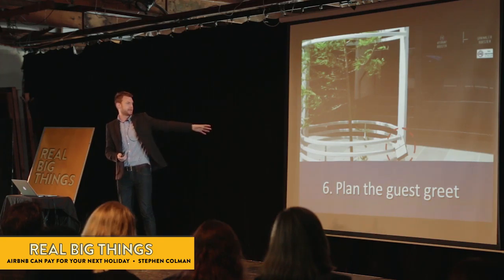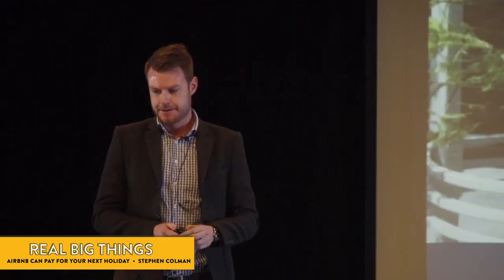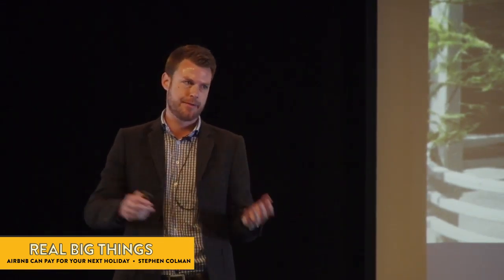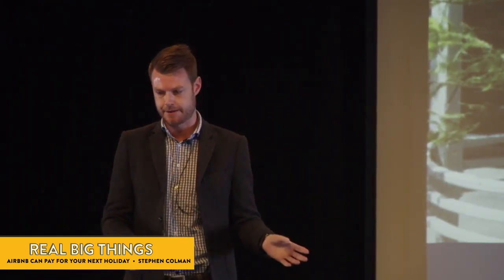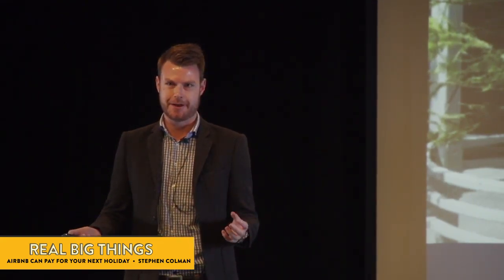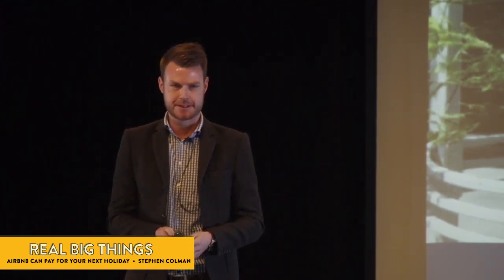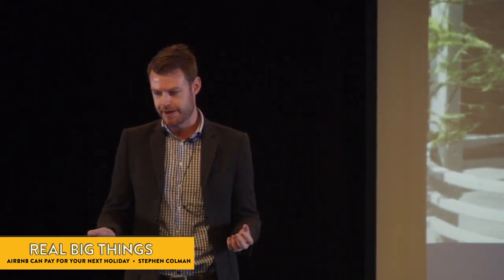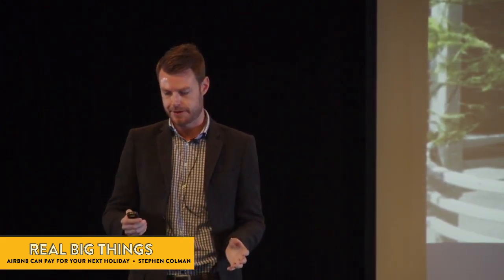Planning the guest greet. What you see circled in the background there is one of our key safes. You've got bookings and guests arriving, but what we find is guests never really know what time they're going to be in — flights are delayed — so you can't really organise a time to actually meet them. To fix this, we use key safes. We've got a whole range of key safes stuck to different parts of the Melbourne CBD, and most of them don't get chopped off by council. We attach them to whatever we can find on the street and provide our guests very detailed instructions as to where to find them, so there's no issues upon checking in.